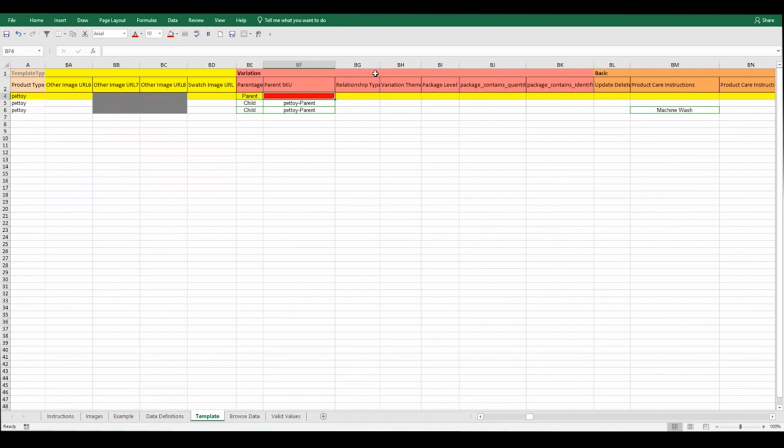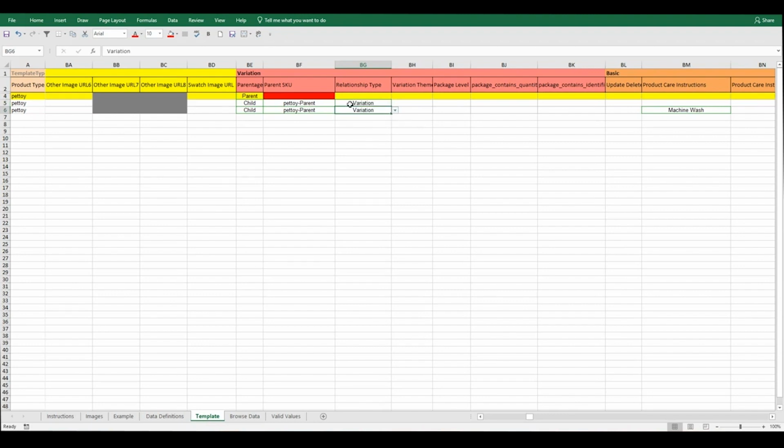Moving on, the next attribute is relationship type. For relationship type, we have valid values. We're going to choose variation. These two children are a variation of our parent. So what does that mean? That also means that the relationship type in the variation section for the parent is left blank. So relationship type and parent SKU for this parent listing on line 4 here will be left blank in every single variation that's created. If we put a value in here, our system is going to automatically think that it is a real listing.